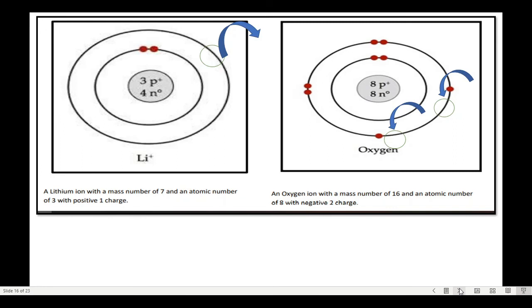16, ibig sabihin yun yung bigat, ha? Pero ang kanyang atomic number ay 8. Kaya ang proton din niya ay 8. Kasi tulad ng sinabi ko, ang proton ay siyang atomic number. So, meron daw with negative 2 charge. Okay? Negative 2 yung charge kasi kung nakikita nyo dun sa figure, nangangailangan pa siya ng 2 pa para may kapartner yung nasa figure. So, mangunguha siya ng 2. Therefore, isa siyang certified anion kasi nangangailangan siya or kailangan niya mag-gain.